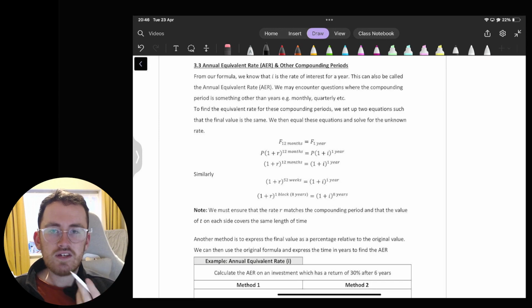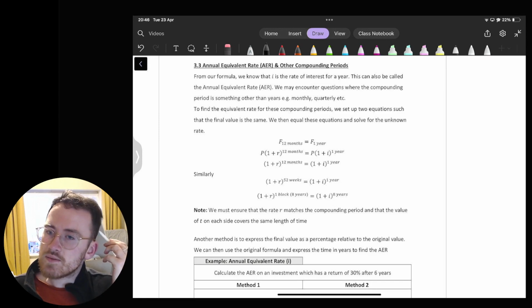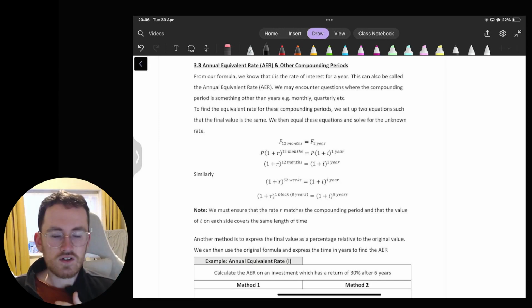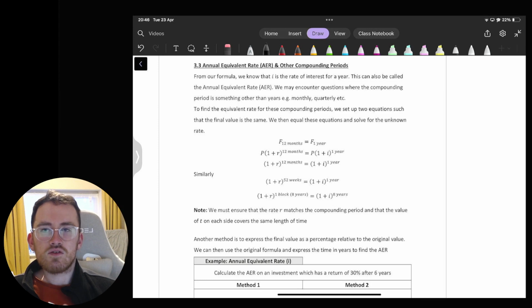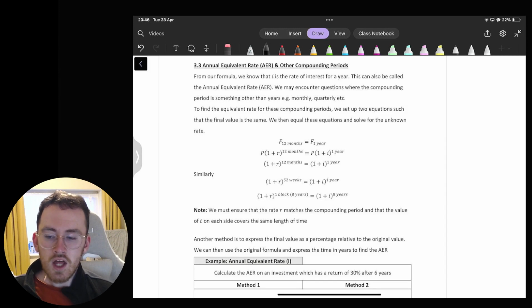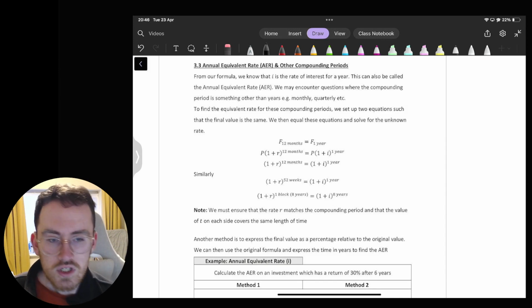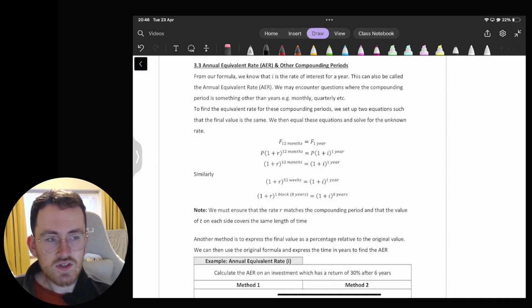we'll be given a general rate for that. Sometimes they'll call it the annual equivalent rate or the annual percentage rate, or they might call it the monthly rate. It can depend on the question. The compounding period here refers to how that interest is calculated or how often it is calculated. A lot of the time that will be annual, but it could be monthly, it could be quarterly, it could follow some other particular pattern, it could be after 9 months. It really just depends on the question and the individual circumstance that we're looking at.